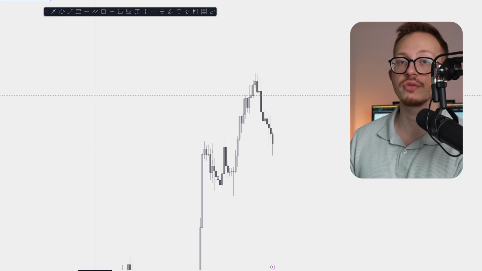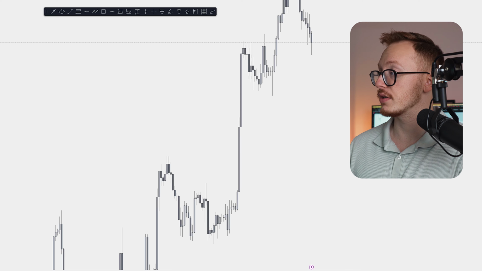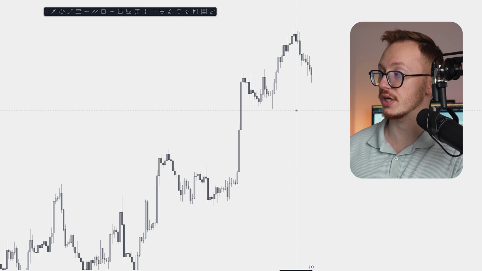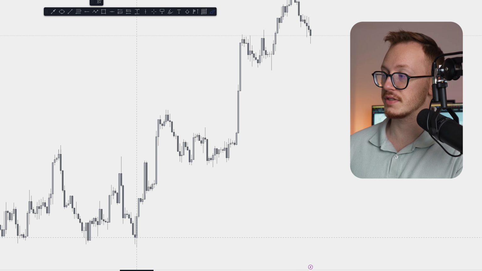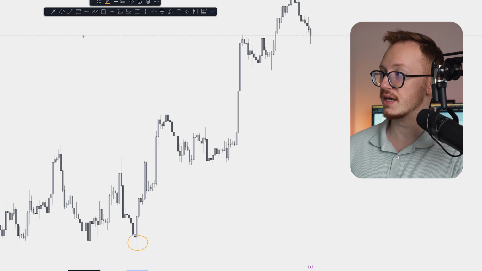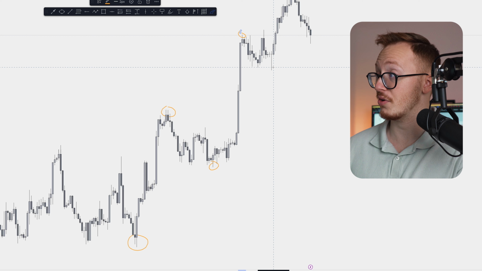Okay, so then let's go to the charts. Let's go to the candlesticks right here and let's indicate what we just learned on paper and implement it on the charts. So as you can see, we are in an uptrend right here. This is the lowest point that broke the previous high. This is the highest point that created a pullback. Lowest point that broke the previous high. Highest point that created this small pullback right here. Then we have our highest point right here.